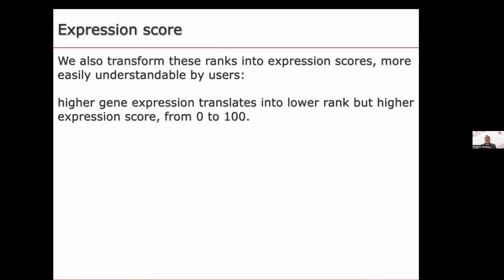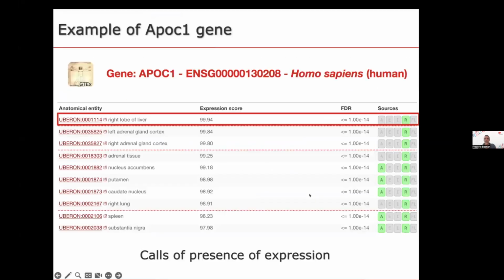Of course, with non-parametric statistics, you do lose some information, but the advantage is that then everything is comparable, everything integrated, again, with that idea that when you go to Bgee, you will get one single answer about the level of expression of your genes of interest.